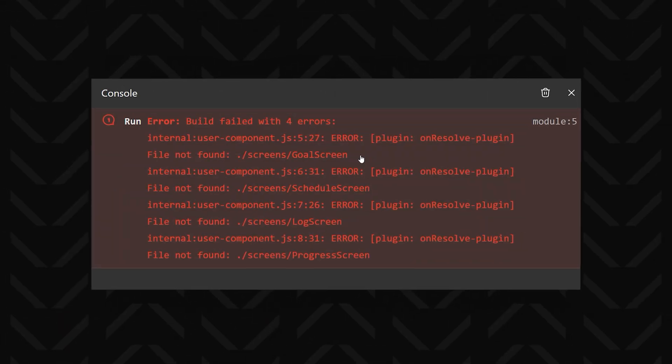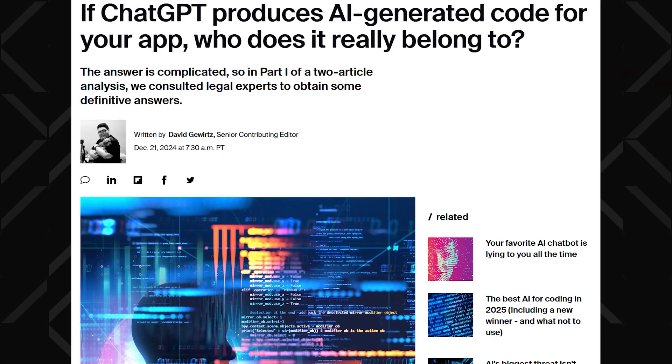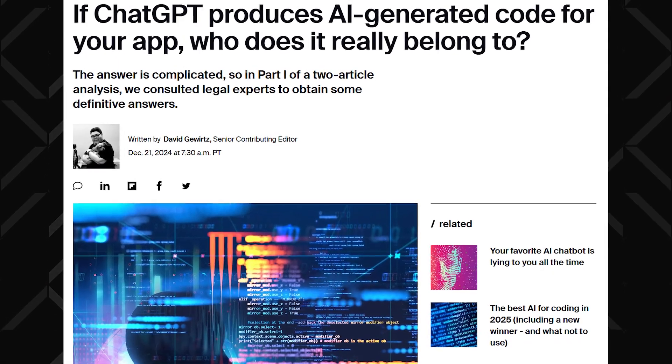The key is to ask very clear, detailed prompts and treat it like an interactive coding buddy rather than a plug-and-play AI mobile app builder. It's great for solving very specific problems like what's the best library for user auth in Python. It's not really for building an app in one go. Also, don't take the code at face value — ChatGPT can spit out broken or outdated code, so always double check with a dev or test it thoroughly. Ownership of AI-generated code is still a gray area, so don't just copy, paste and ship it without understanding what you're using. In short, ChatGPT is a very powerful sidekick, just not your whole dev team.